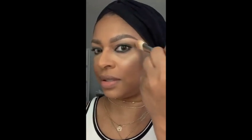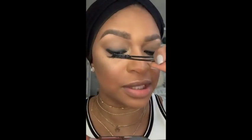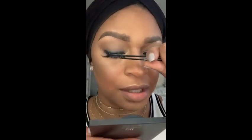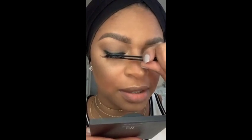And I like her highlighter a lot. So I'm just gonna go ahead and do that right on top. Of course, you know I had to spray it with the Fix Plus to get it to really pop. So I'm gonna look down as I put my eyelash on. I just hope the mirror isn't in the way.